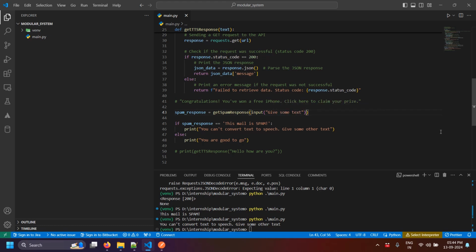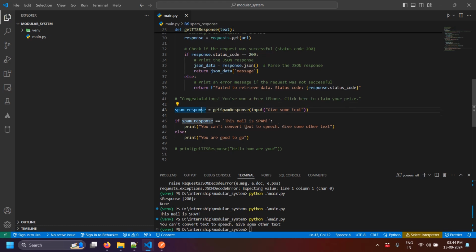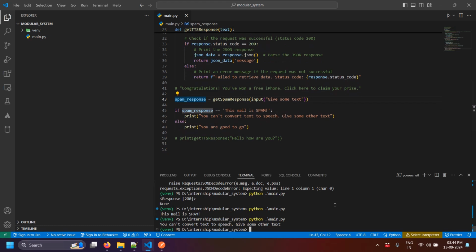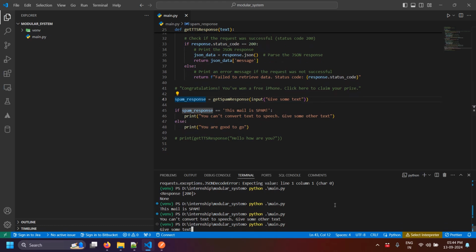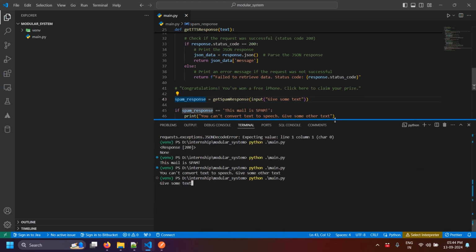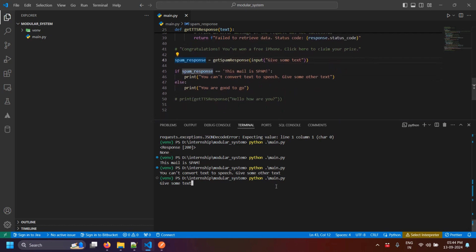So what I did is just use this method. What it will do is ask in the terminal to give some text, and then run the function get spam response, and then whatever we get as a response will be stored in spam response. I will just run this program so you will understand better. So see, I am running the program, but this time it is asking for some text.